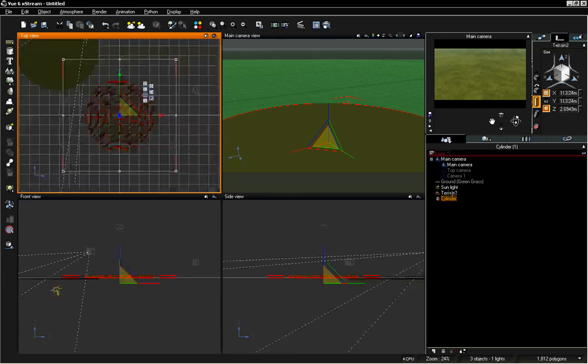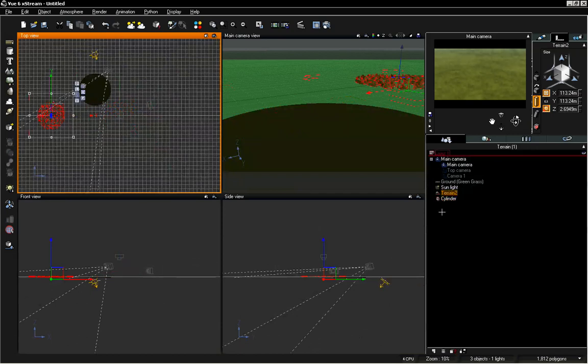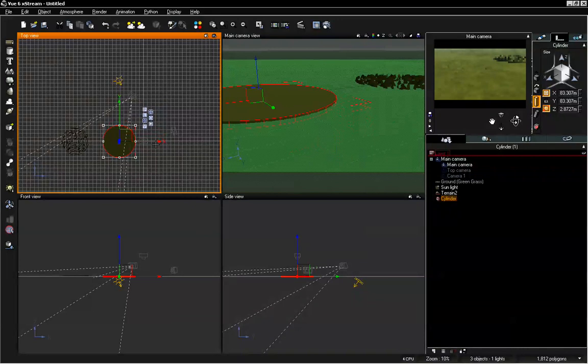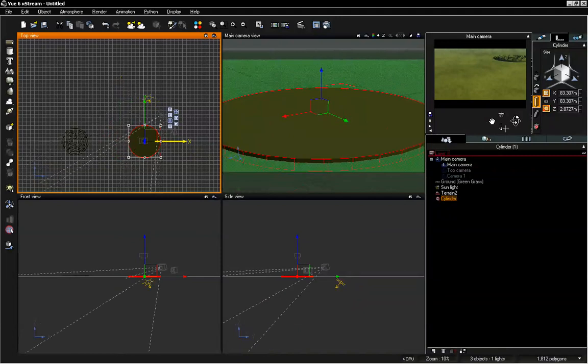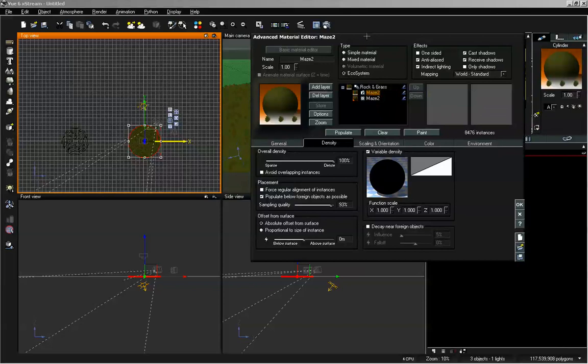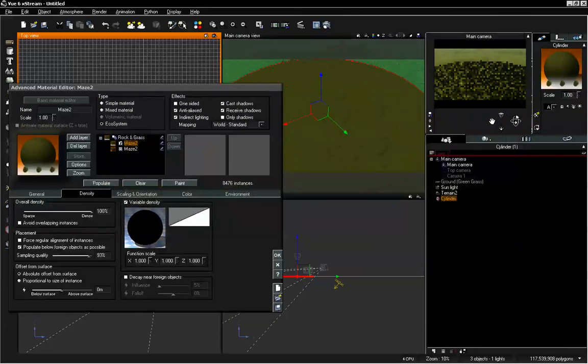What I could also do is just take our terrain from our previous maze and switch that with our cylinder into the center of the scene. We'll go ahead and open that material back up, click populate, and take a look at the scale.